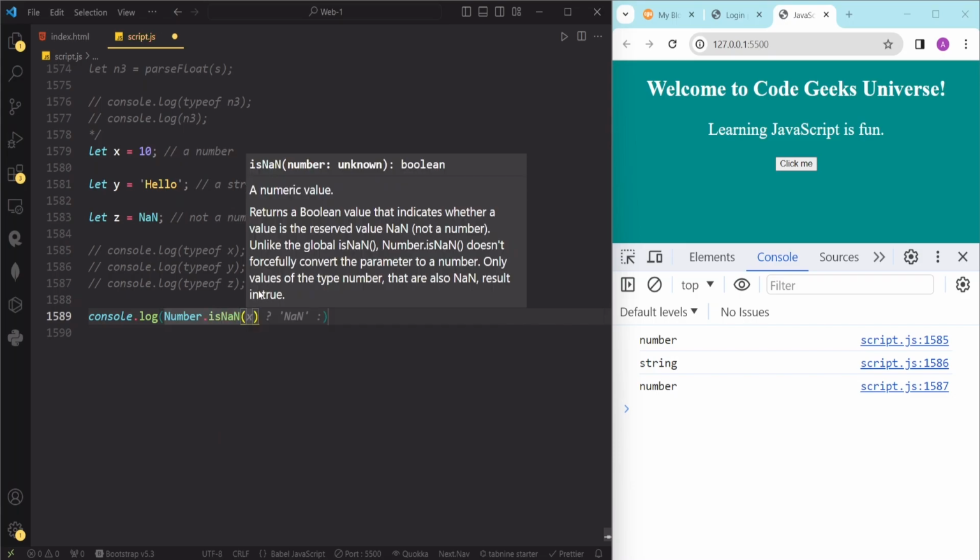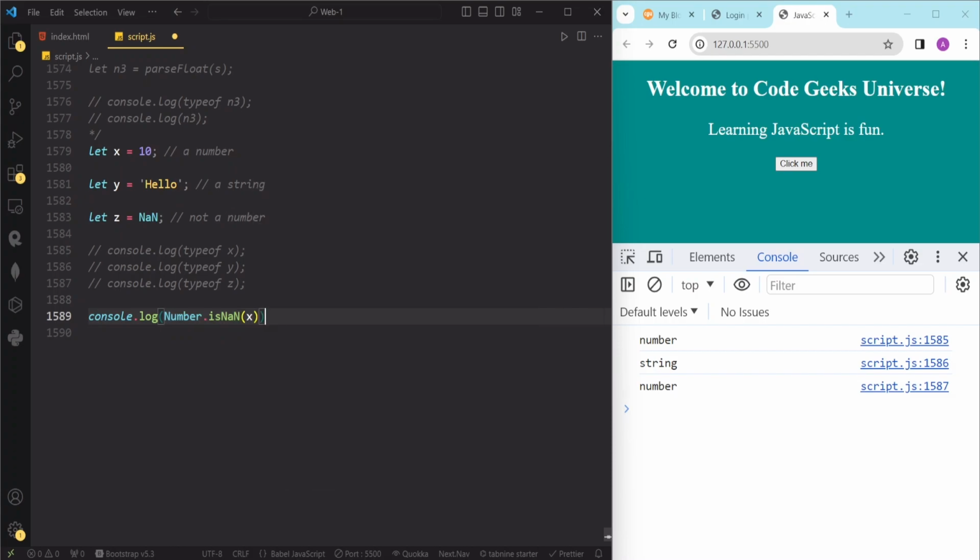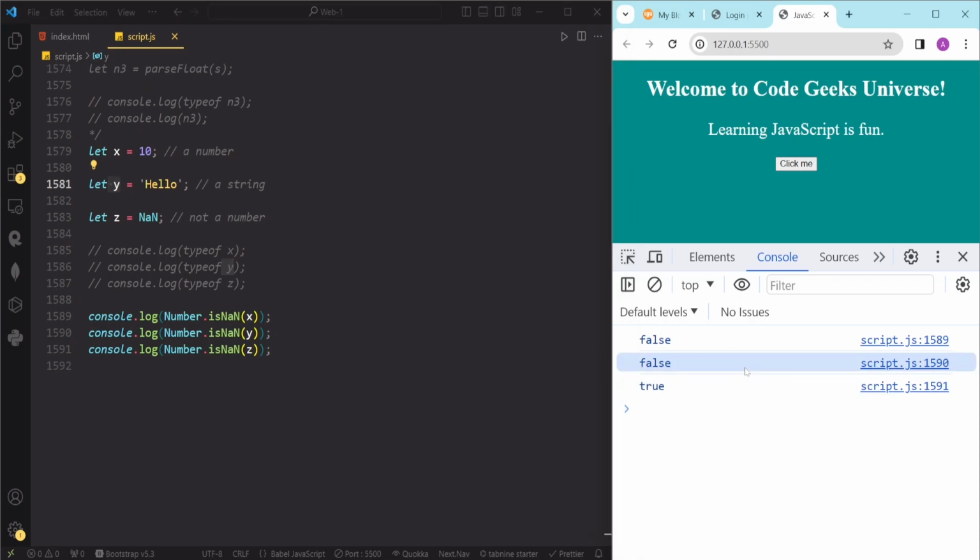Now, if we provide here the variables that we want to check, like x, then y, and z, and if I hit save, you can see this Number.isNaN function correctly identifies that z is not a number and x and y are numbers. However, this function only works for NaN values and not for other special values such as infinity and minus infinity.